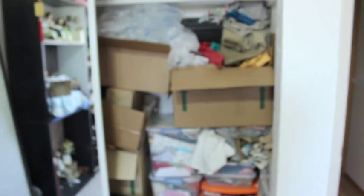This is where I keep a number of my supplies. Terrible crowded mess, but that's all sewing supplies and various doll supplies, bins and bins full of fabric, tons of boxes and packaging material because I obsessively save them all when I receive things, because you never know when you're going to want to send something out and need some packaging. And up here, more and more boxes of fabric. Yeah, whole closet full.